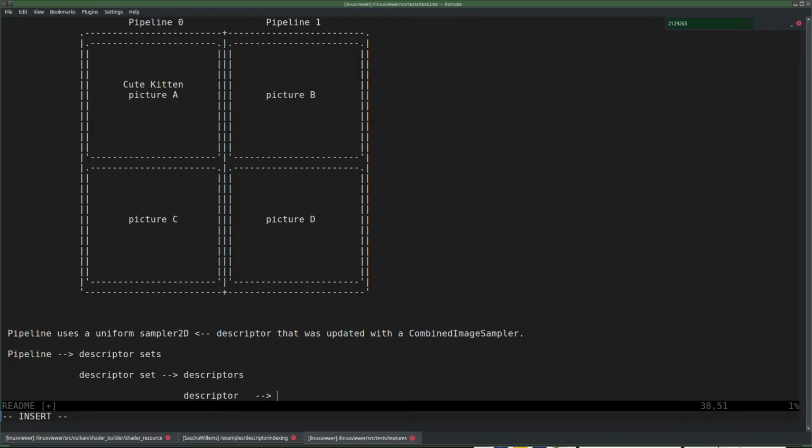For example, a combined image sampler, which means that it refers to two handles, an image handle and a sampler handle.